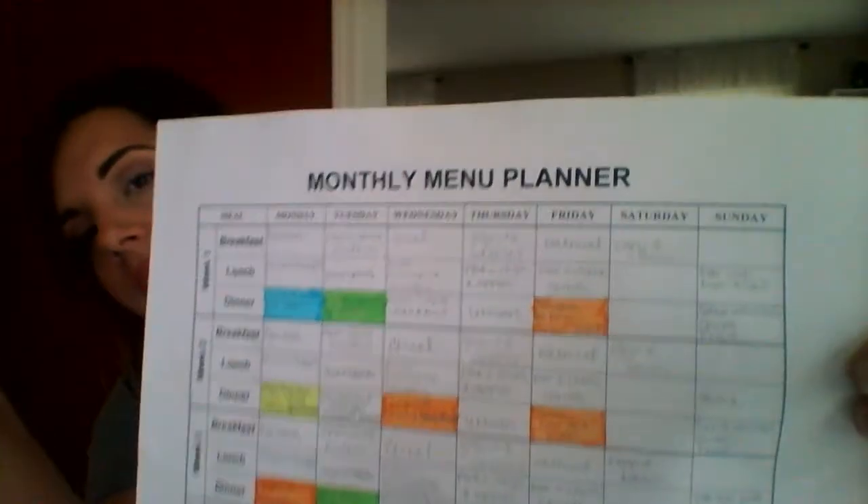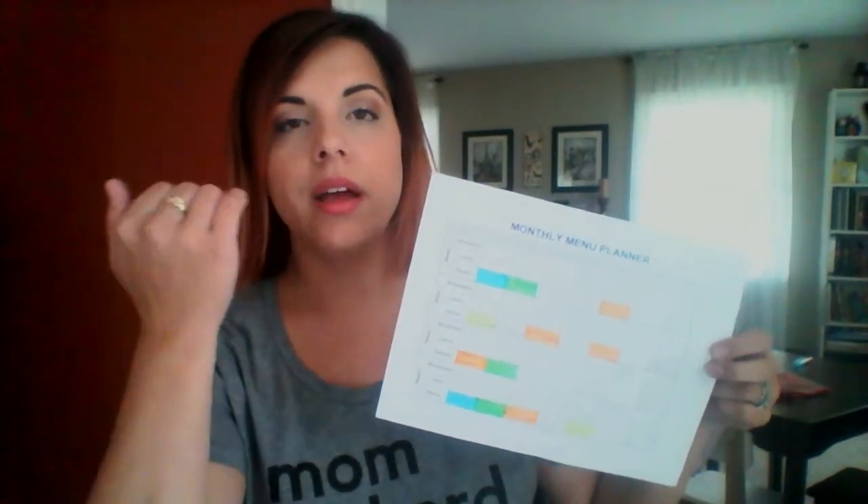I sat down, looked at our weekly schedule, and figured out what meals work best for which nights — spending about a week filling this in and rearranging until I had something that worked and wasn't a repeat of ground beef every night. For breakfasts and lunches, they're different every day but rotate — the same each week. Every Monday I fix protein pancakes. Tuesdays I make a big batch of applesauce muffins once a month, freeze them, and pull them out the night before. Wednesdays it's cereal. Thursdays it's yogurt and waffles. Fridays we have oatmeal. Saturdays are eggs and bacon. Sundays, whatever daddy wants to feed them.